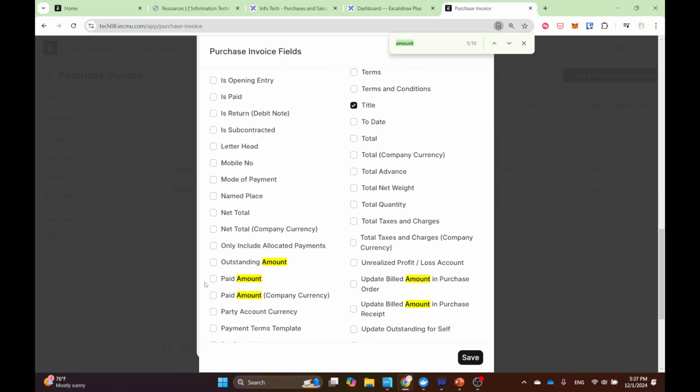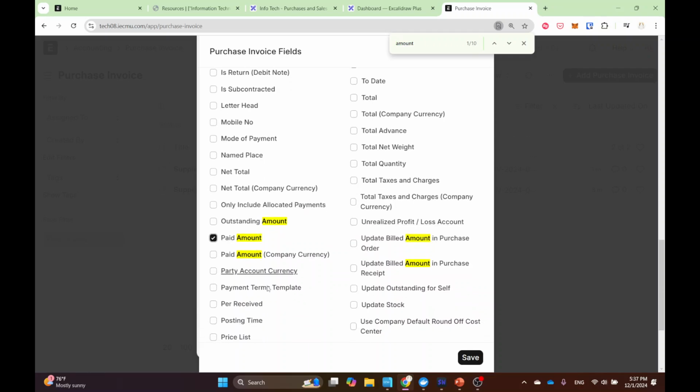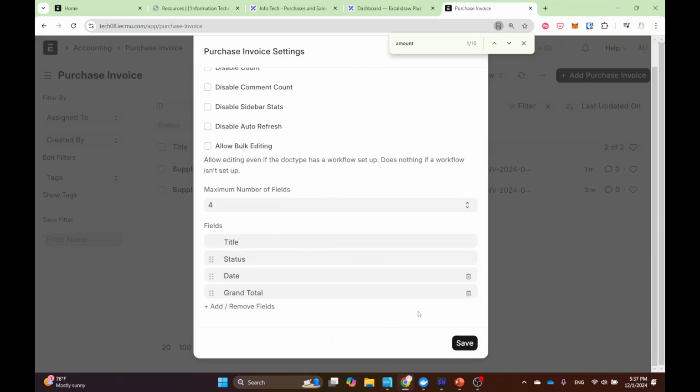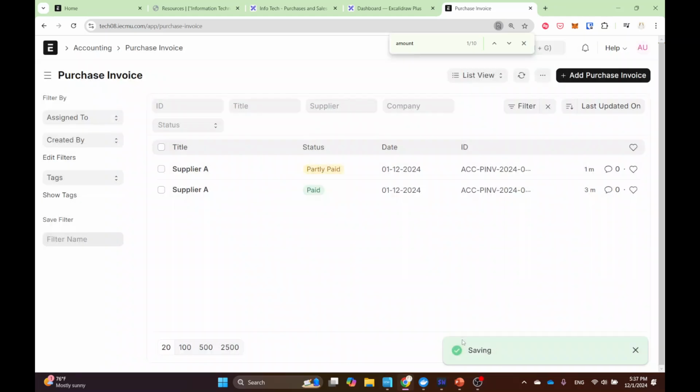Or maybe I can do paid amount, like there. There are many information fields you can choose, but let's do paid amount. And I'm gonna save right here and see what happens.